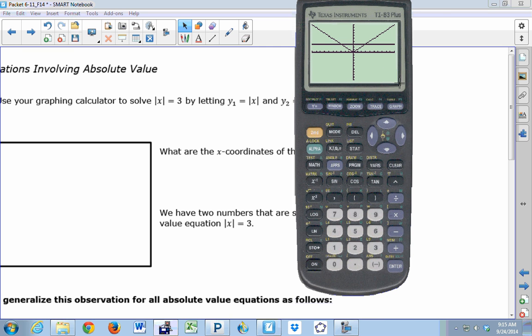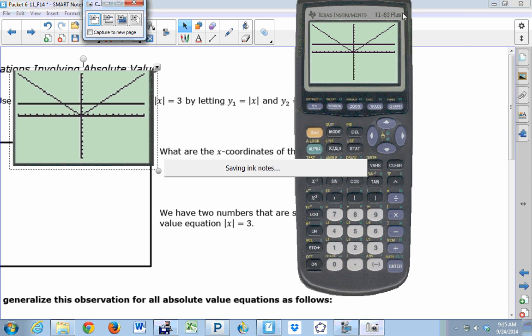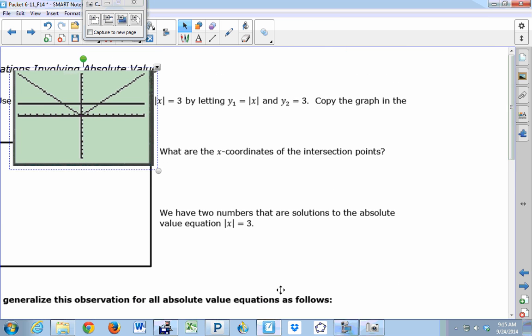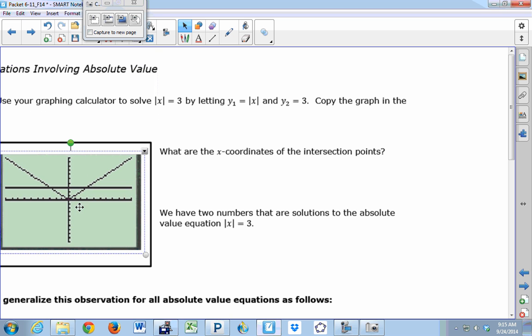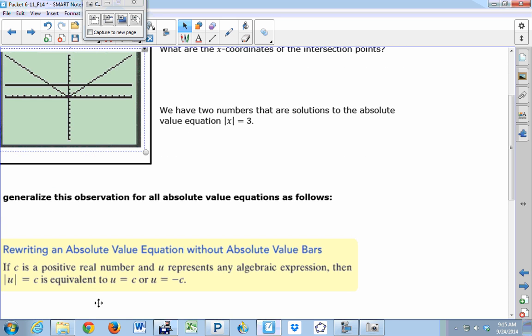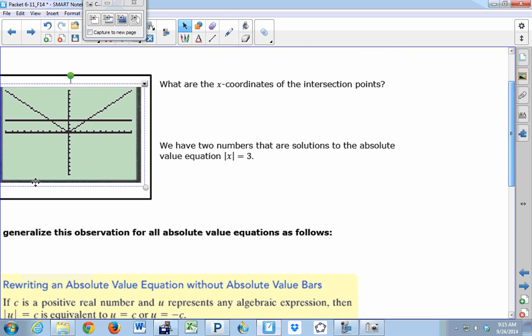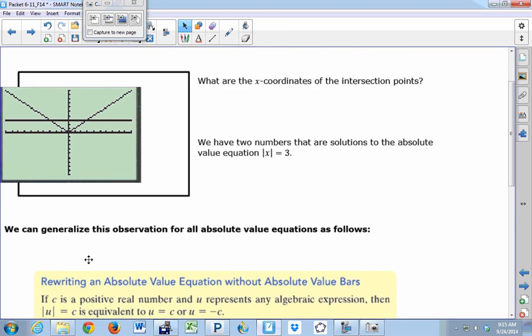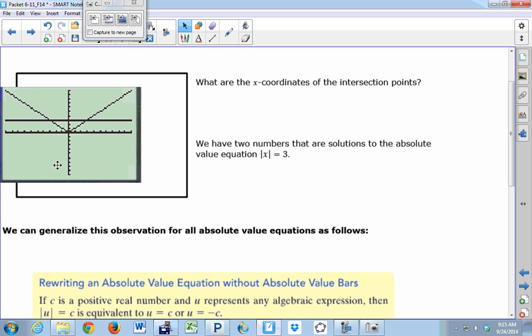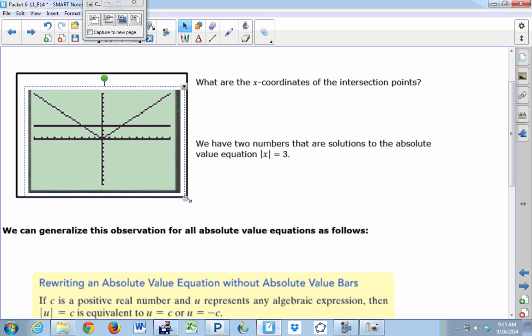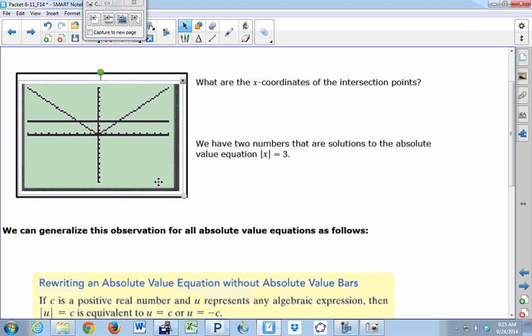We could go to the intersection button and get the answers, but I think we can clearly see the answers here, a 3 and negative 3. So if I asked what the solutions are to this equation here, I'm trying to get back over to the left here, and there we go. So let me make this a little bit bigger for you to see. You can just put a quick copy of this right at your seats.